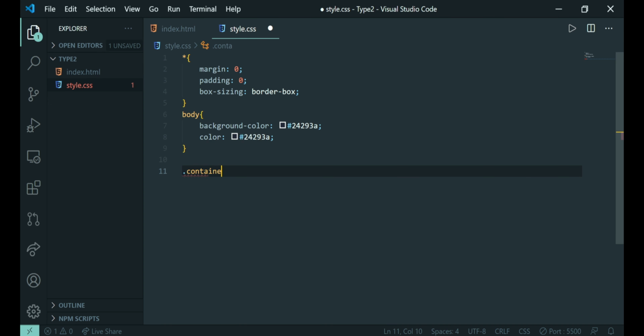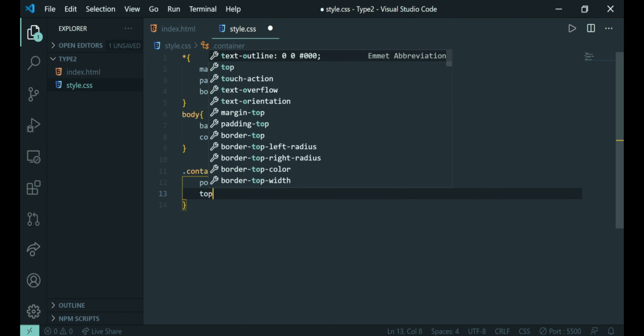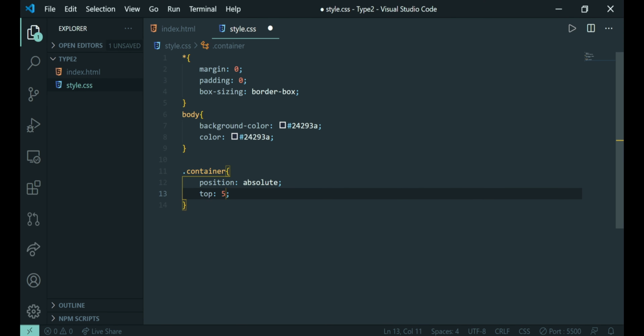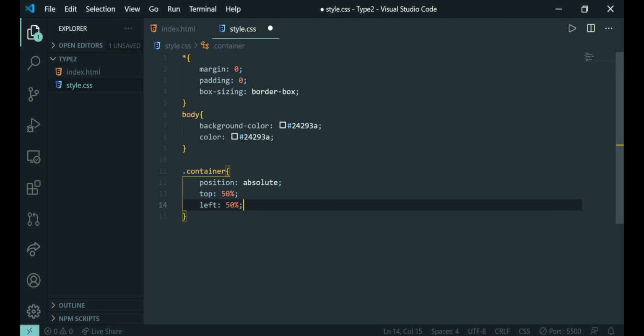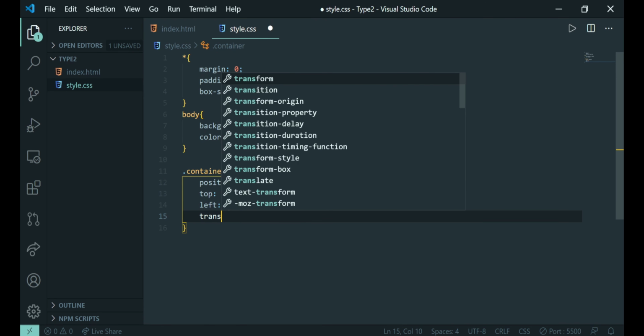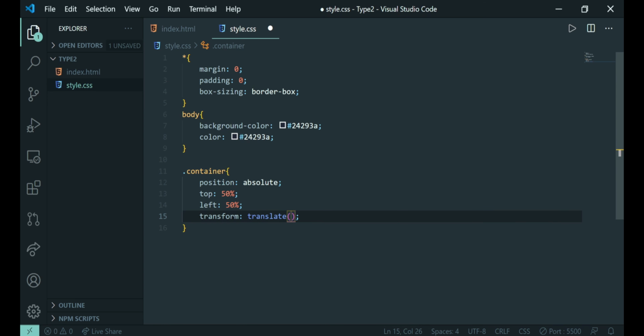For that I will select the container, and we will be giving it a position of absolute, with a top of 50%, then a left of 50%, then a transform of translate minus 50% comma minus 50%.